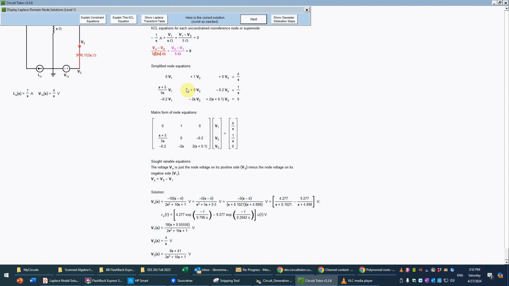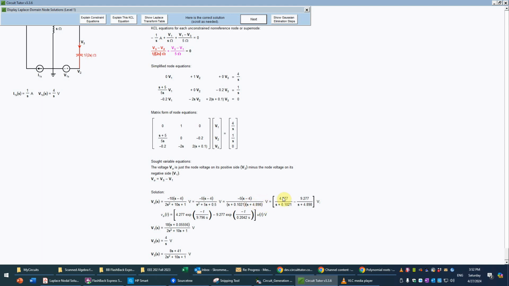but in any case, we can solve for both of those variables using these two more complicated equations after again substituting. And the result then is this. After being simplified, it's negative 10 times s minus 4 over 2s squared plus 10s plus 1. And then that's factored to make the constant in front of s squared be 1. It's a little bit more convenient that way for doing partial fractions. And then this has been factored using the quadratic formula here.